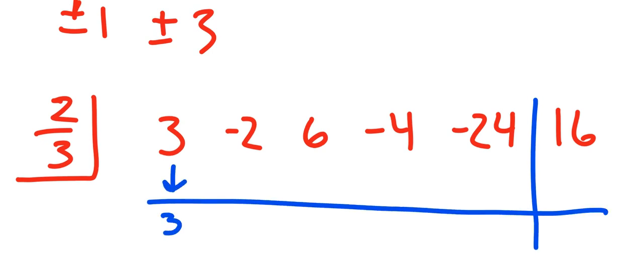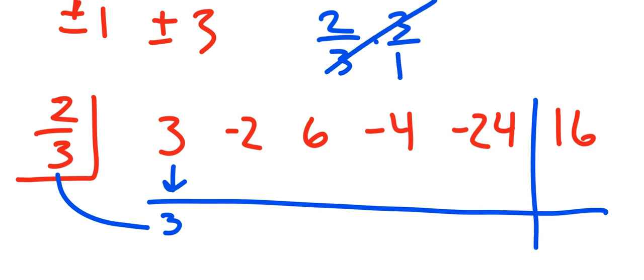Okay, so we carry down the 3. Now, without a calculator, can you tell me what 2/3 times 3 is? Please? 2! Yeah, because the 3's cancel. For those of you wondering how we just did that, 2/3 times 3, we watched that in our minds, right? So it's a 2. Write that down up here, and we add.